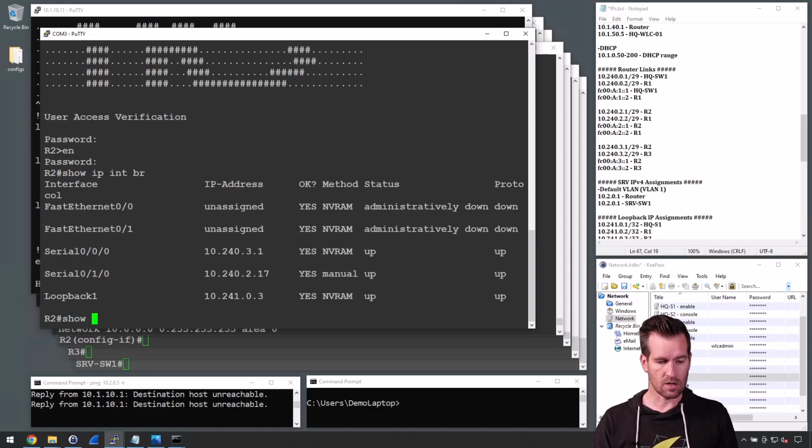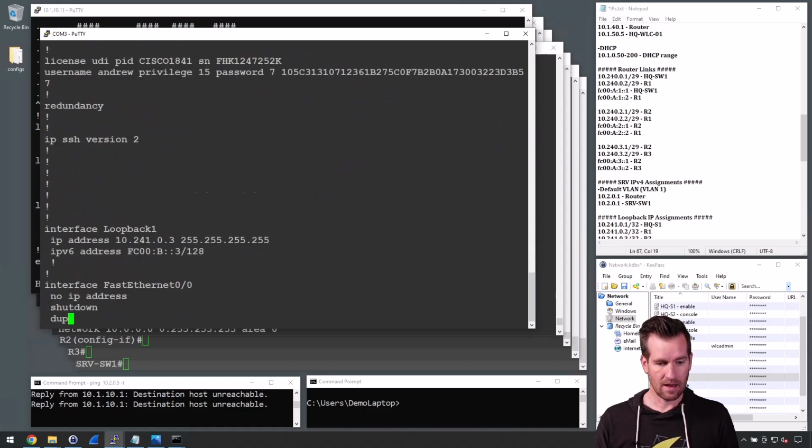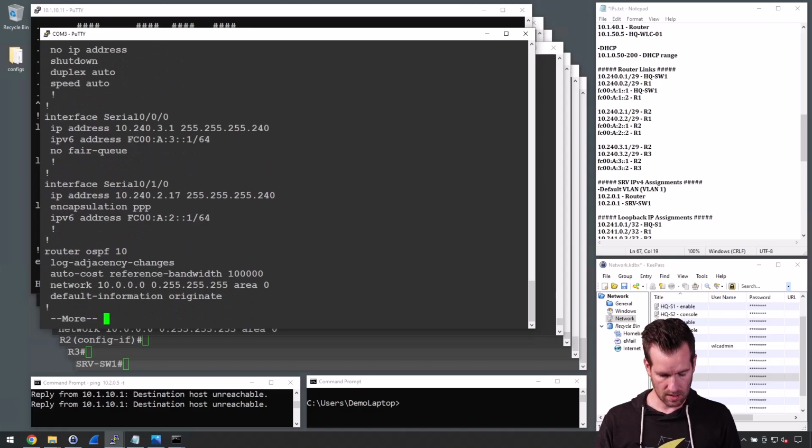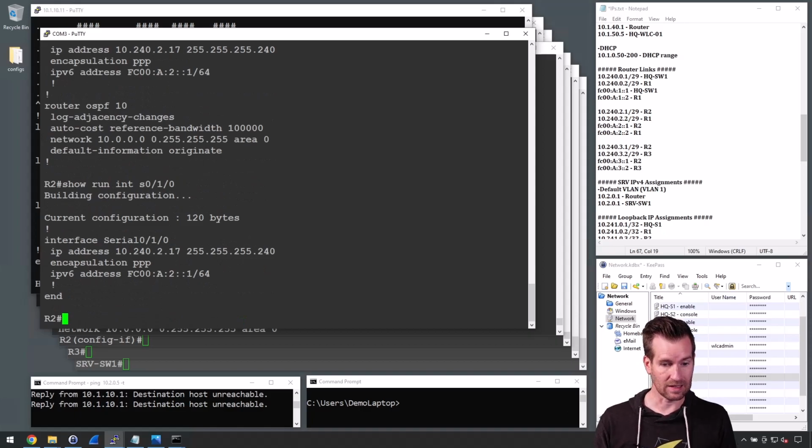So I'm gonna do a show run, and let's take a look at the running config. In fact, if I wanted to, I could just do a show run interface and just look at 0/1/0. So we single it out. We see an IP address on there.